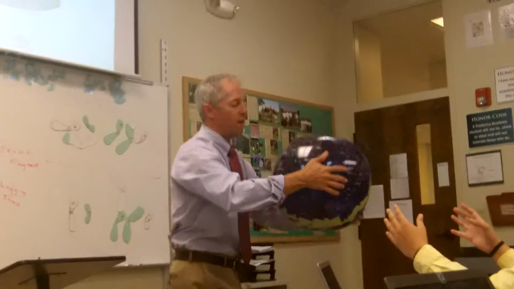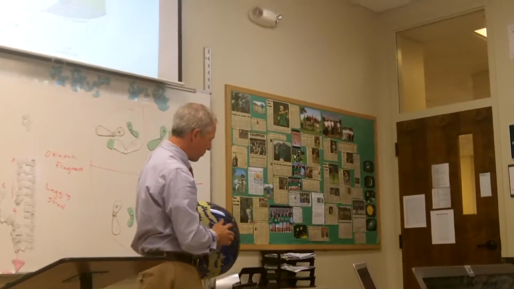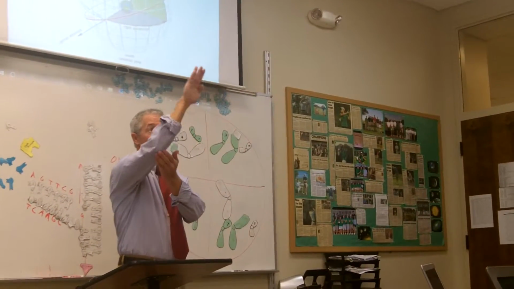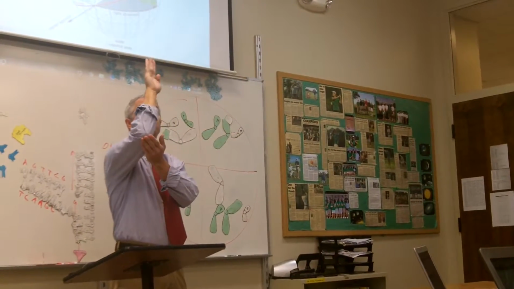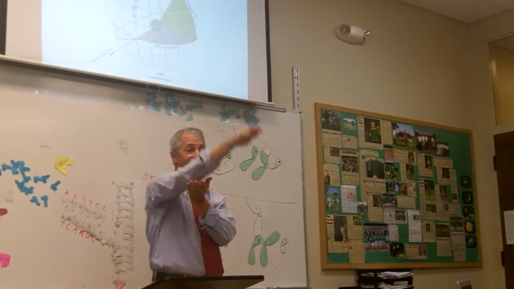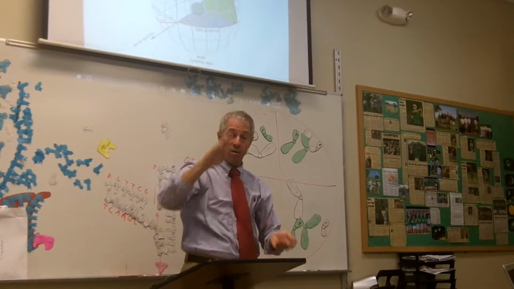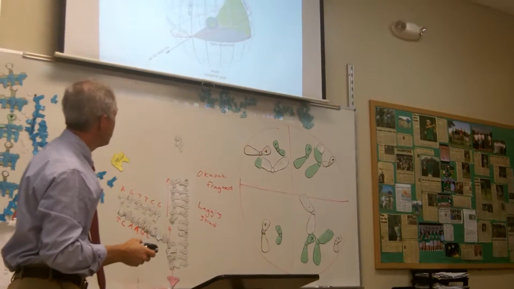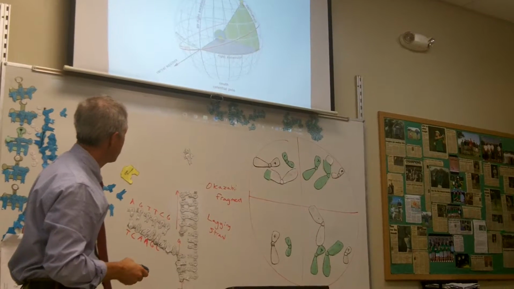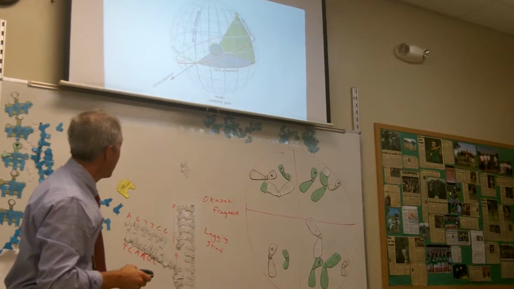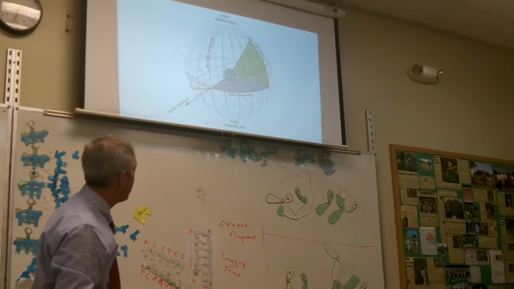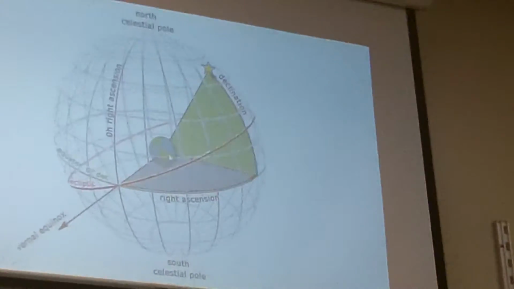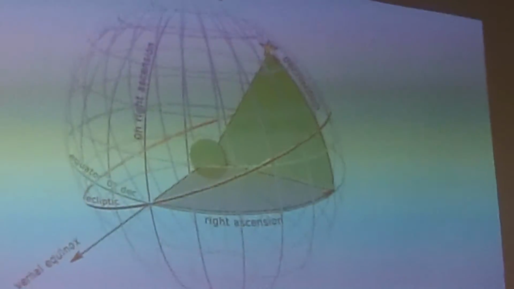If you want to locate a star on the celestial sphere from Earth, you draw an angle up from the equator. So all the way up from the equator, straight up, the North Star would be at a 90-degree angle up from the equator. And we call that angle the declination. Can you say declination? Declination. So you can see you start at the equator and you go up, and that angle is the declination. So that star right there in the sky would have a declination of about 55 degrees, maybe 60 degrees. I'm just guessing. You see what I'm saying?